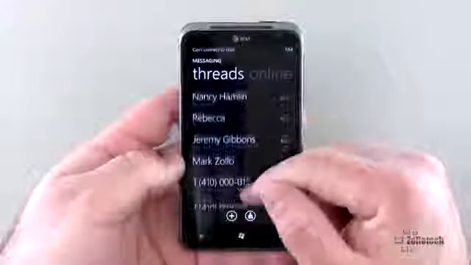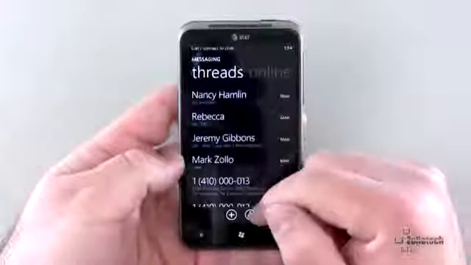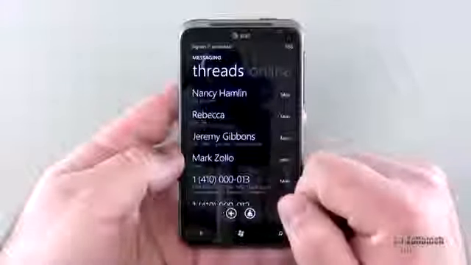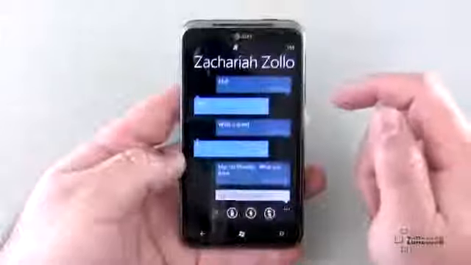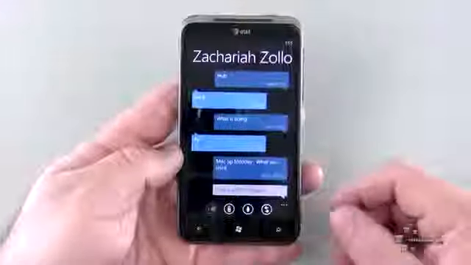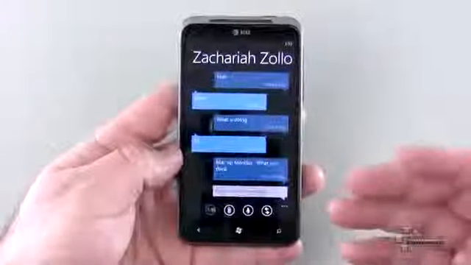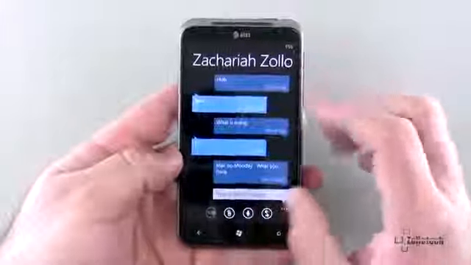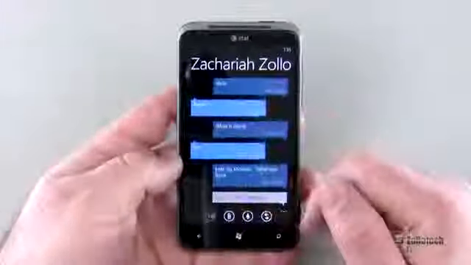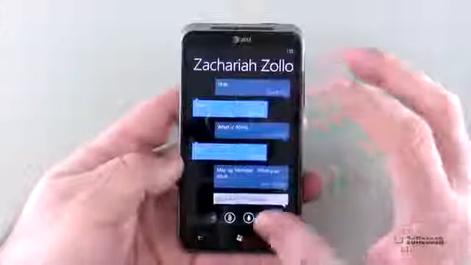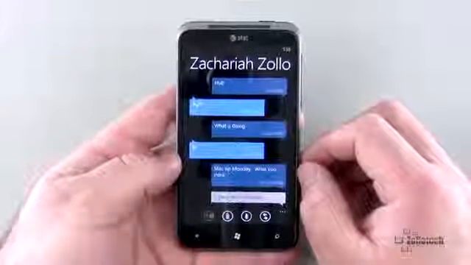And you can see here's a bunch of people. I don't know who that is. So here's a bunch of people, and we can text them as well. So let me go down to my brother again. It swings into place. Now, unlike iMessage or iPhone messaging, we have a timestamp on every message here. So you can see it's a conversation that really doesn't make a whole lot of sense.